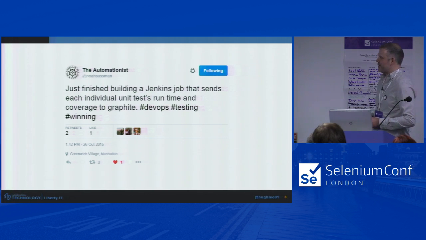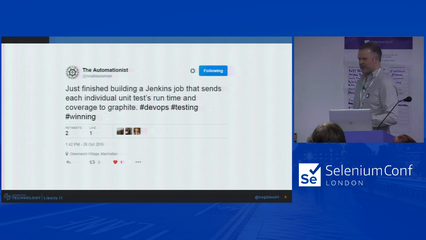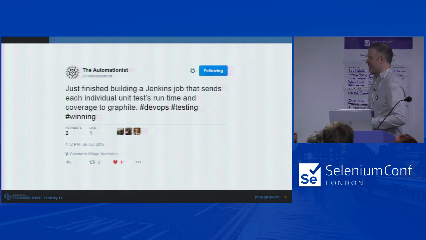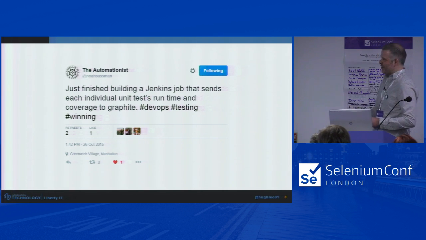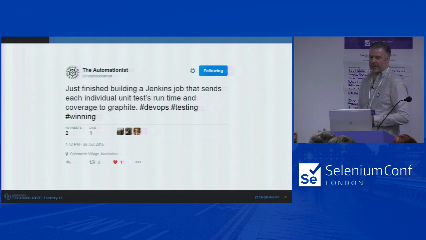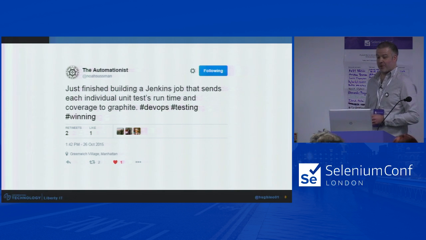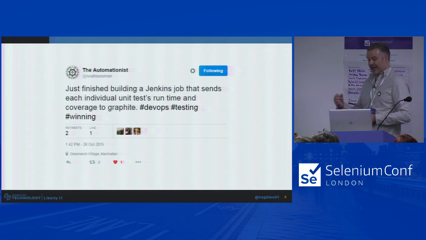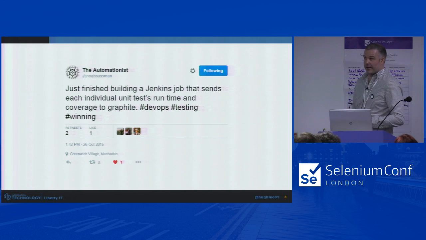Sarah in the lightning talks just now mentioned Graphene. Was it Graphene or Graphite? Graphite. So this is the idea of DevOps tools being extended into other use cases. In this example, gathering unit test performance over time. In the thread, he goes on to say that he's using Jenkins, but Jenkins doesn't have a convenient way to visualize the information. And also it starts to eat up the disk space on the server.